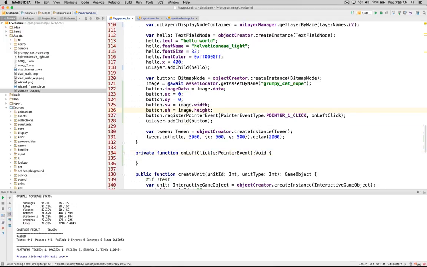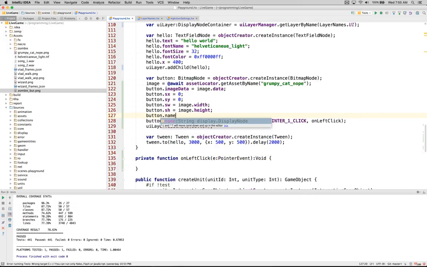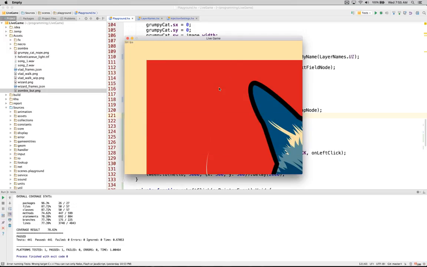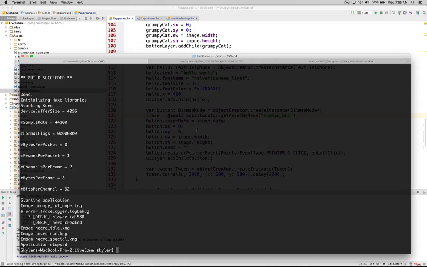What we'll do is we'll say button name equals, actually we got the wrong image here. We want to do the zombie butt. That's going to come up as some madness. Can't really see what's going on there because there's a cat on top of it.